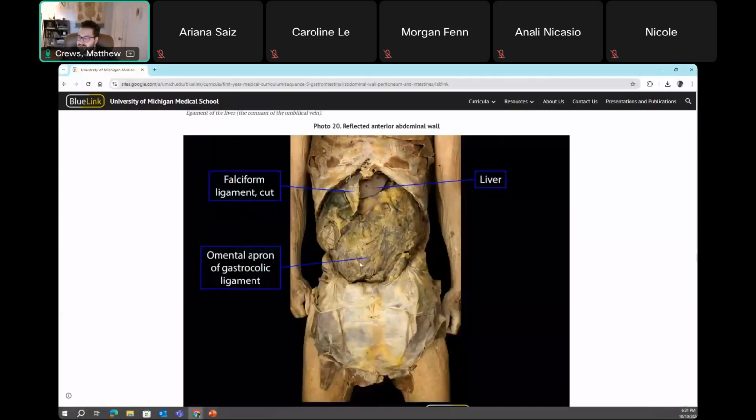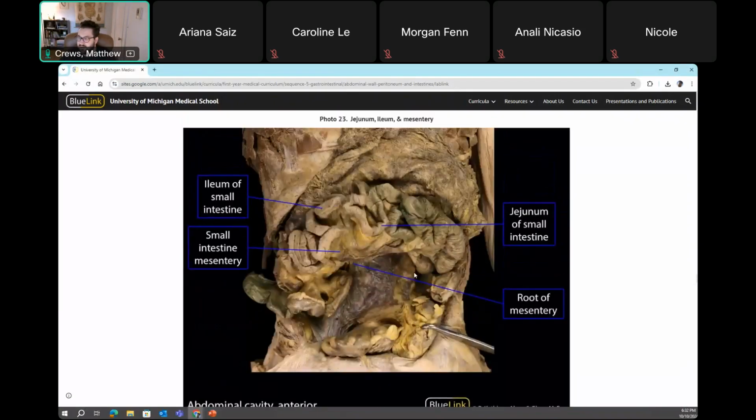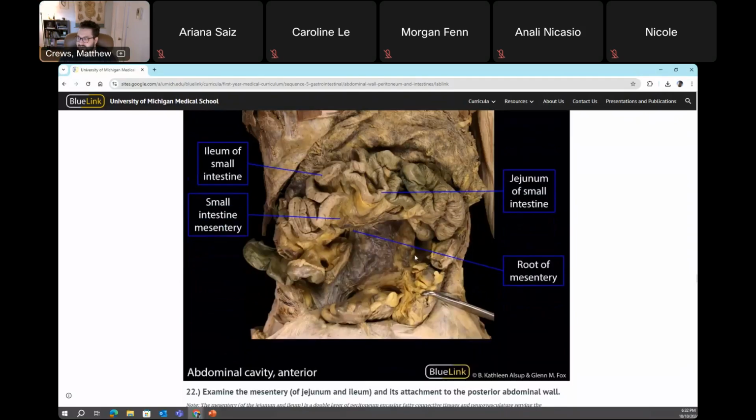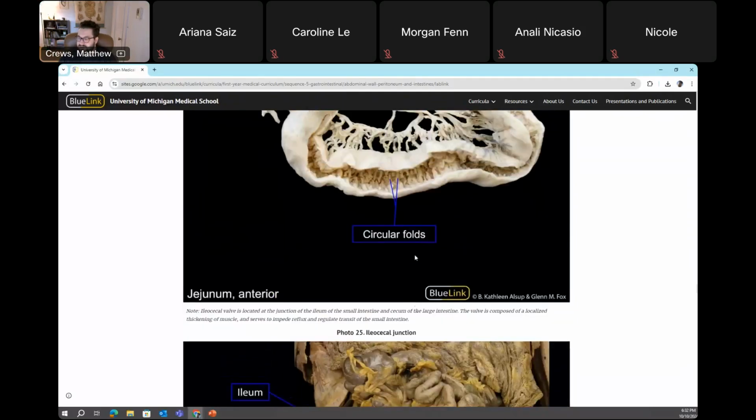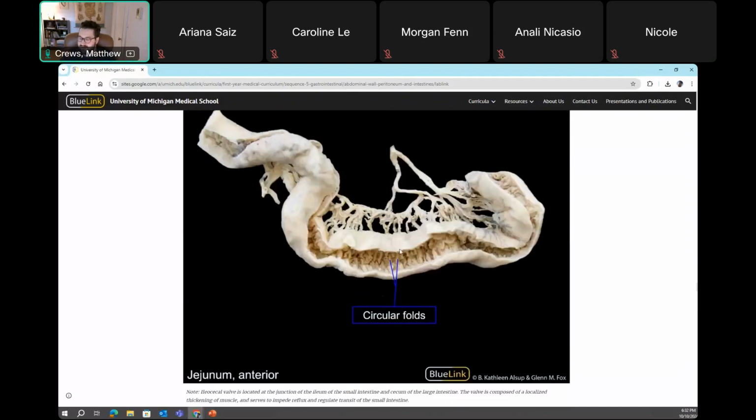Okay, so let's flip it up. Let's see the colon. So we've got the transverse colon right here, and it looks like ascending. This is the whole colon flipped up a little bit. So this transverse colon is connected to the stomach up here, and then it descends over there. Let's see. No, but this is what your small intestine looks like. That's the circular folds. That's really neat. I like that. It's cool.